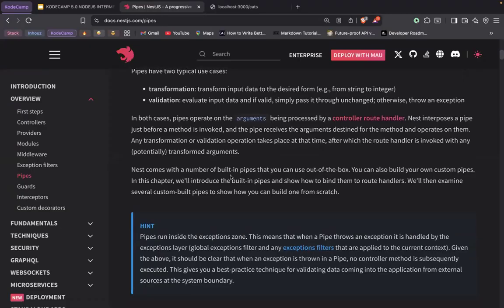Nest comes with a number of built-in pipes that you can use out of the box. You can also build your own custom pipes. In this chapter, we will introduce the built-in pipes and show how to bind them to route handlers. We will then examine several custom-built pipes to show how you can build one from scratch.